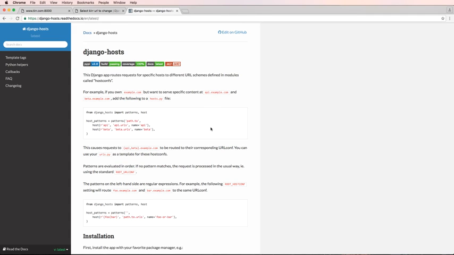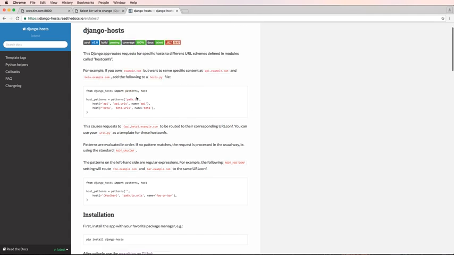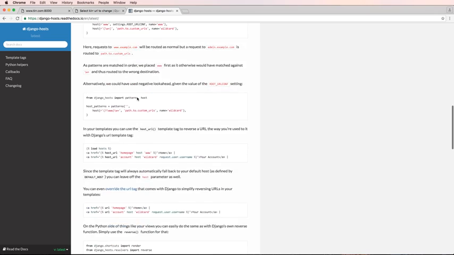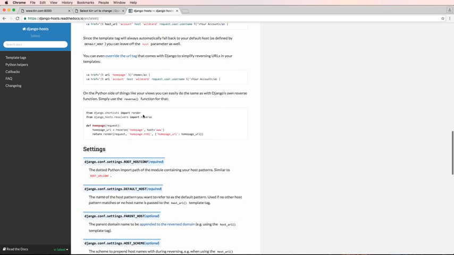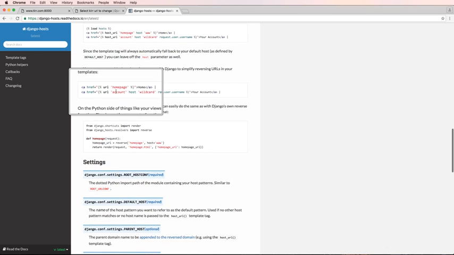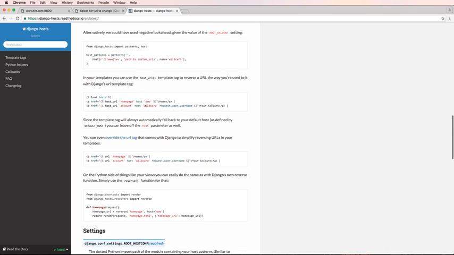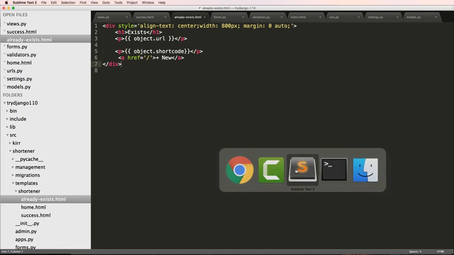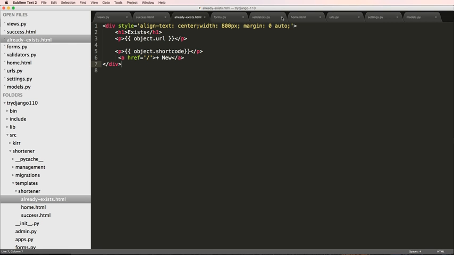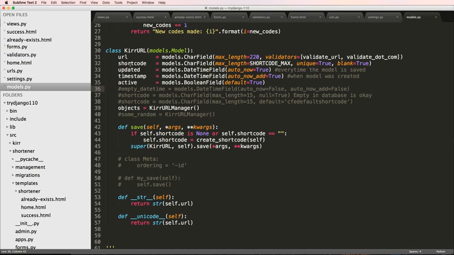So if you remember back to when we were implementing Django hosts, we had this redirect stuff that we kind of talked about, but we didn't actually implement. That's these things down here. So reverse as well as the URL template itself. So now what I want to do is actually have those things work by introducing reverse as a concept and then Django hosts reverse. So if we look inside of our model itself, we have this shortcode here.